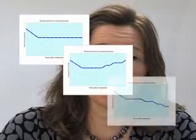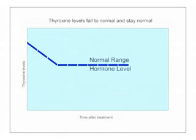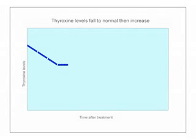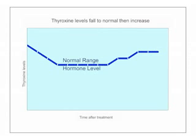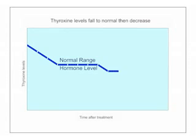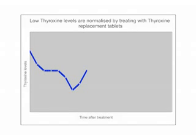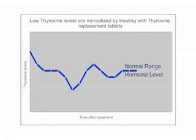There are 3 possible outcomes and everyone reacts differently, even to the same dose. The optimum outcome is that your thyroxine levels fall to within the normal range, stay within this range, and you won't need any further treatment. Another possibility is that though the levels come down to normal initially, they don't stay there but start to increase again — if this happens, we'll repeat the treatment after 6 months. The more likely outcome is that thyroxine levels fall within the normal range but then continue to fall below it, so your thyroid becomes underactive. If this happens, you can take thyroxine replacement tablets, probably for life, to maintain normal hormone levels. An underactive thyroid is much safer than your current overactive thyroid and is easy to treat with no side effects.